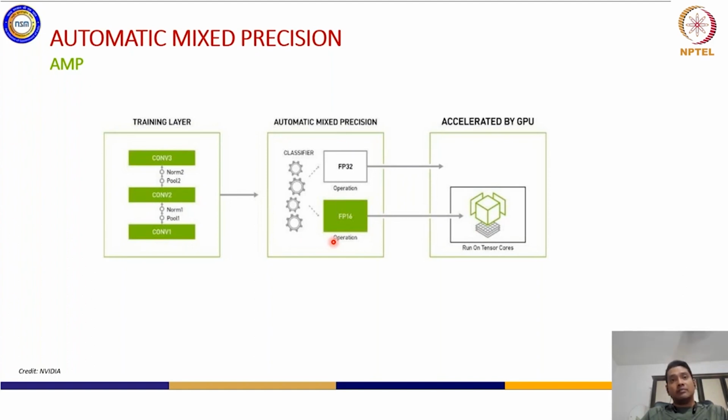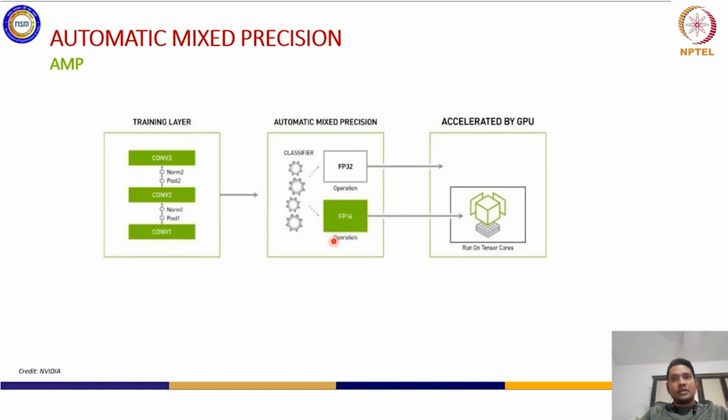If you are using NVIDIA, basically you will be using NVIDIA Apex. And for generalized use of a mixed precision library, you can also use native PyTorch AMP. So there are two sources you can use: either NVIDIA Apex or native PyTorch AMP.